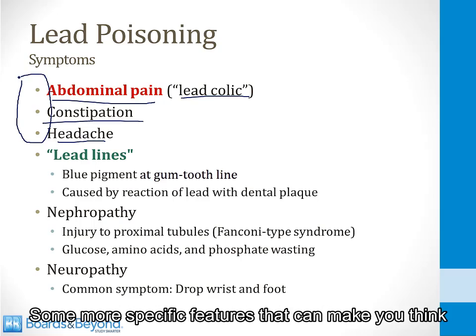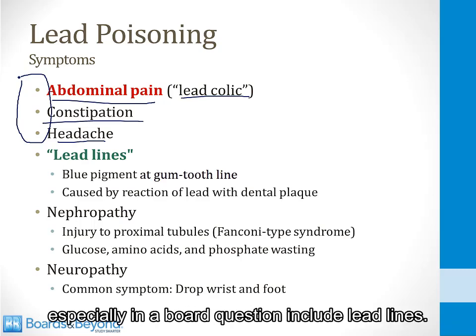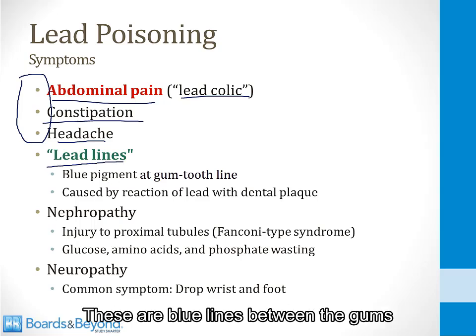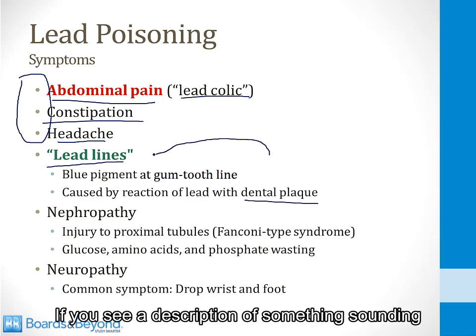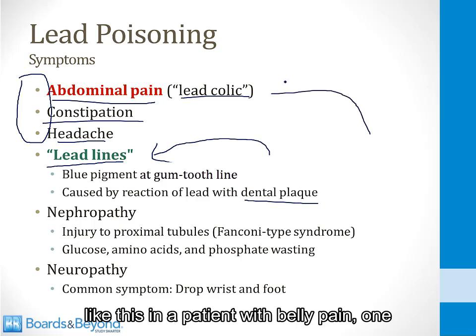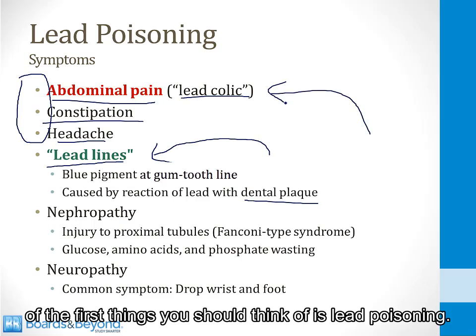Some more specific features that can make you think of lead poisoning, especially in a board question, include lead lines. These are blue lines between the gums and the teeth. They're caused by a reaction of lead with dental plaque. If you see a description of something sounding like this in a patient with belly pain, one of the first things you should think of is lead poisoning.